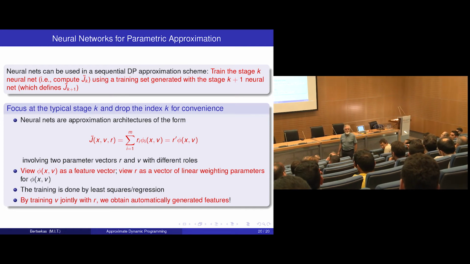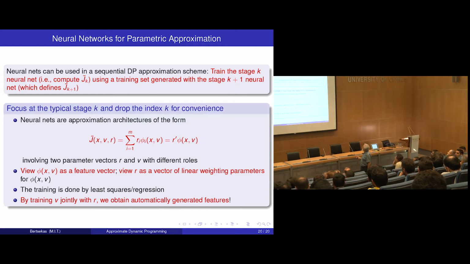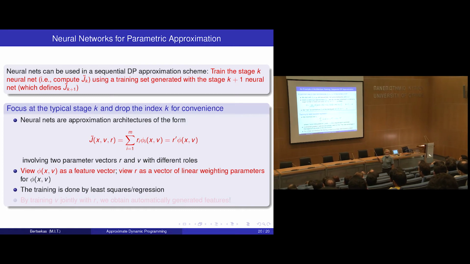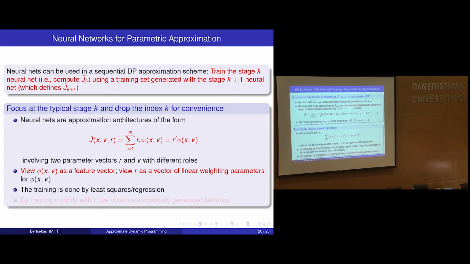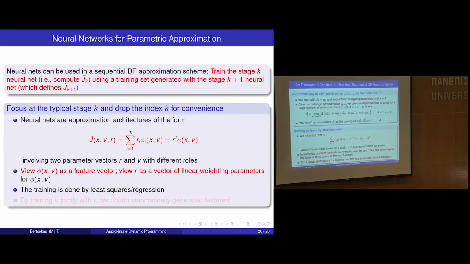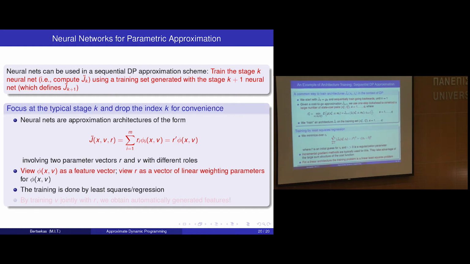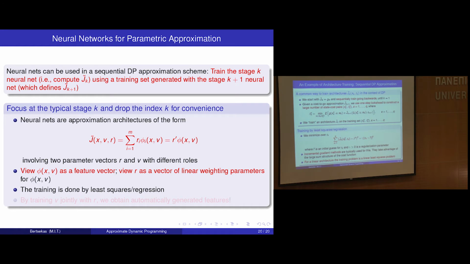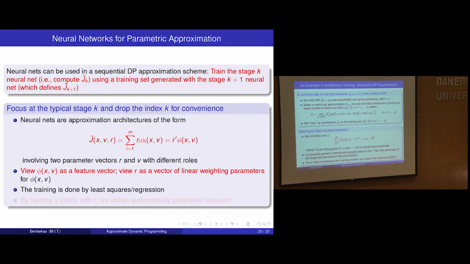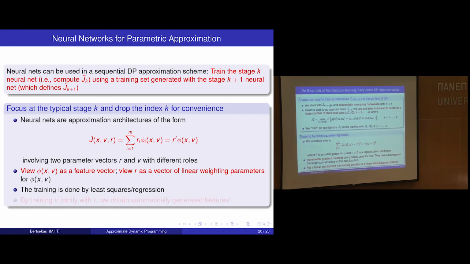Can you go back to the slide where you initiated the approximation of the dynamic program? You mean this slide? Yeah. So is the algorithm also sensitive to knowledge of the conditional distribution of W given X and U? Because at this point, you need to take expectations. So you need to know the distribution of W given X and U. Is it sensitive if you have an incorrect model? You're absolutely right. This computation involves knowing the probability distribution of W_k so that you can compute the expectation analytically.